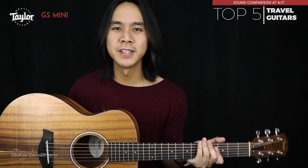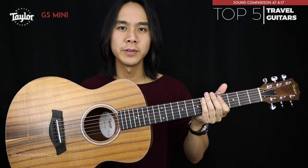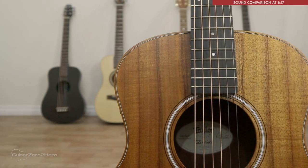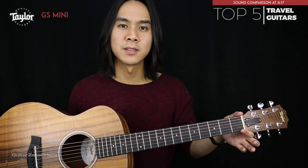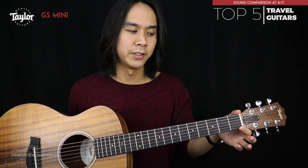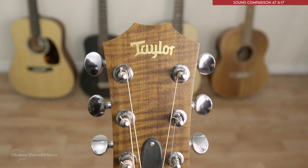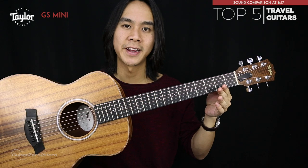Let's get into it. The first travel size guitar I'm going to introduce is the Taylor GS Mini. Now, this particular model is the electric version in koa wood. In terms of scale length, we have 23.5 inches and the nut width is 1 11/16 inches. Now that means that the neck width is smaller than your full size guitar, so it's going to be good for people with smaller hands or kids who want to start out in the guitar.